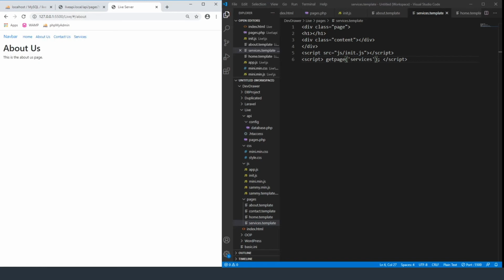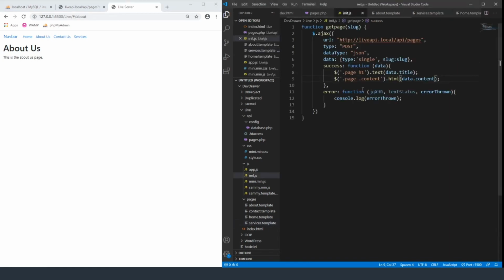So essentially this project now is tied into a database that uses AJAX and JSON to grab the information and populate it. It's using a PHP simplified API that can reside on a different server, that can reside on the same server, however you want to do it. And then it's also using a MySQL database in order to tie everything together. So I think that is the... Oh wait, there's one more thing I want to do.